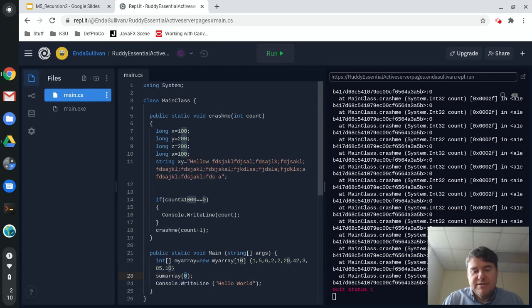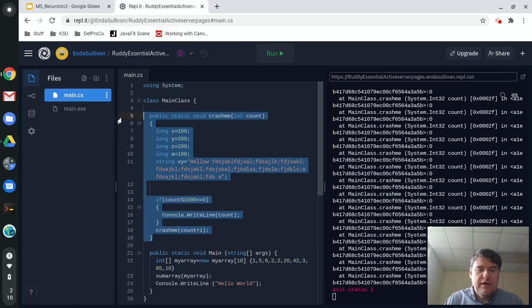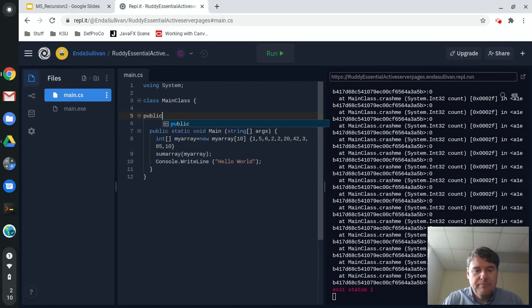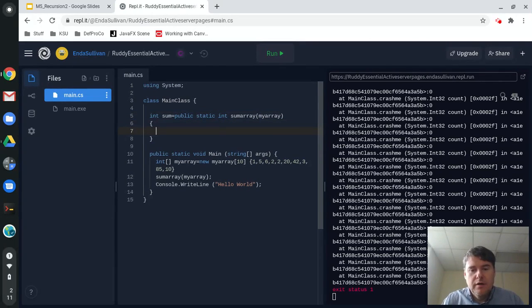All right, we're going to have to pass this my array, and we're going to need a new method up here. All right, we're getting back a sum. Okay, so how are we going to do this?